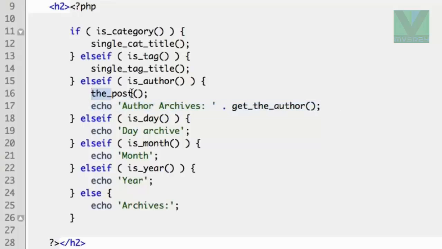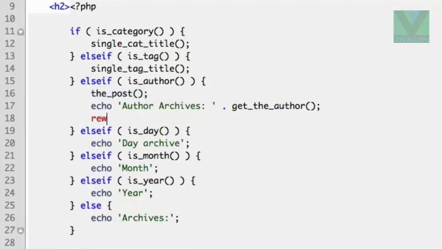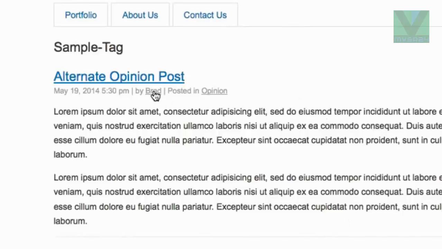Now, because we did use the_post, which is querying the first post in the archive, we want to be sure to also run rewind_posts so that the loop can go on unaffected. So now, if we click on an author to view an author archive, we can see that it's outputting the exact text that we would like.